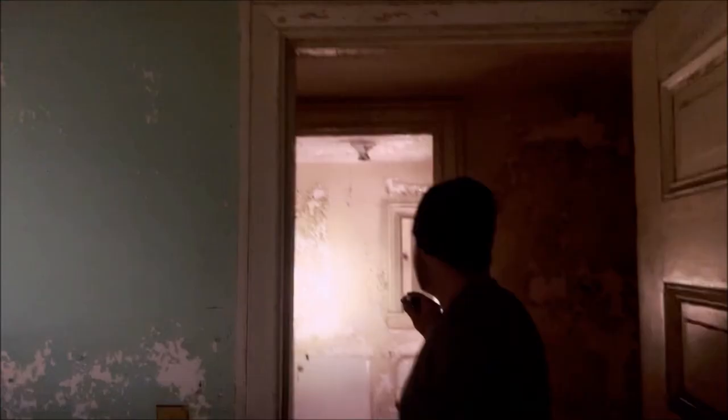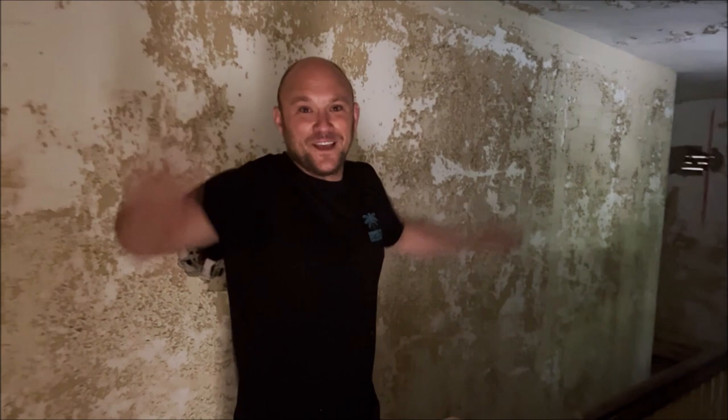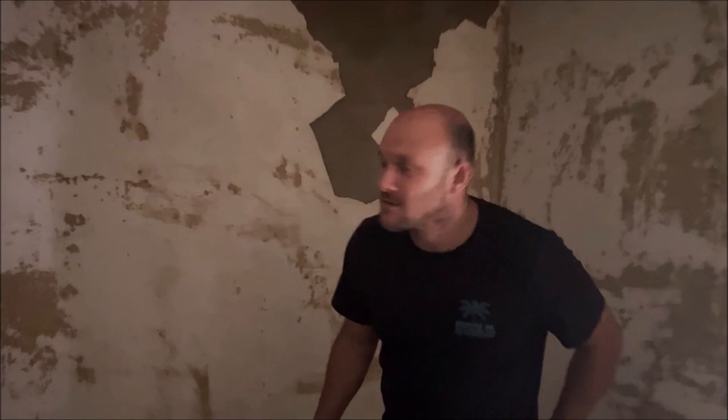I said, it definitely feels like a haunted mansion. I'm surprised we didn't get haunted yet. Heard something weird, but that's it. Well, you know, we're not trying to find anything. Oh, of course not. But the thing is, this would be a perfect place for a haunting. This is pretty creepy. It's so huge, dude, and you can get lost so easily. That's the whole thing. We didn't go down here yet. We didn't. Let me get my light here.